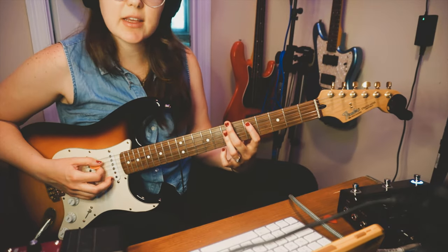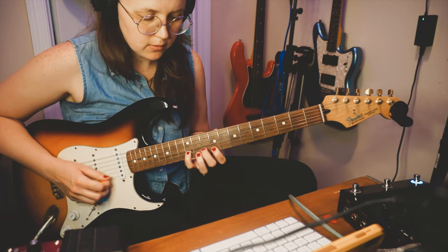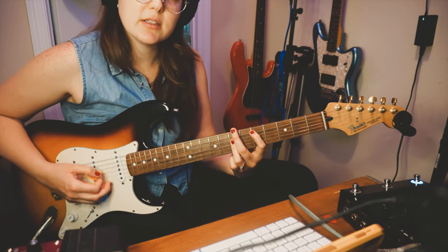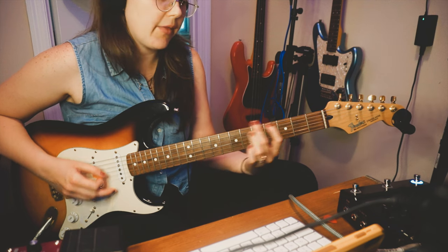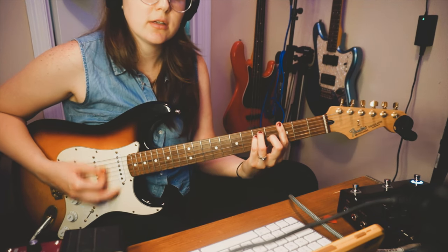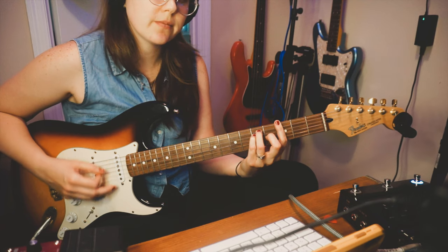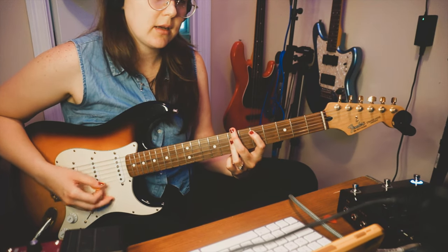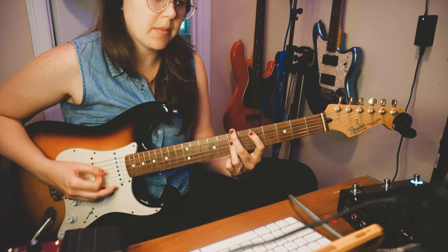So this song is in the key of D. Our very first chord is D, and then it goes G, it stays on G, it goes back to D. Now we're gonna go down to B minor.